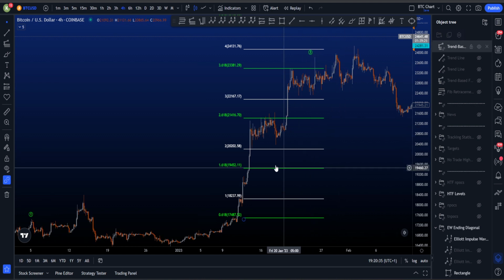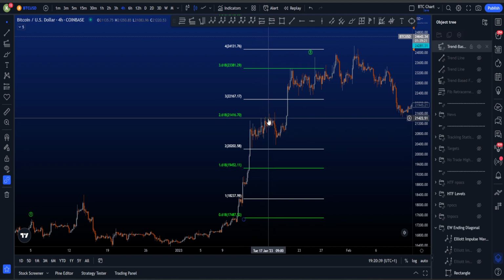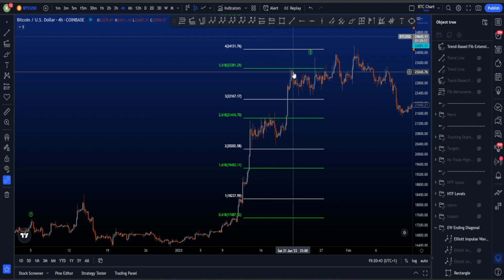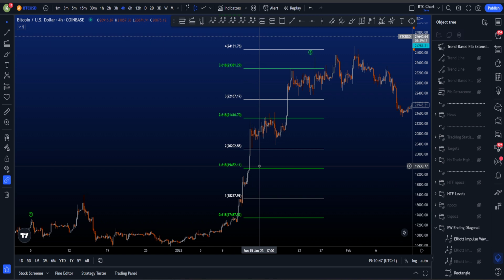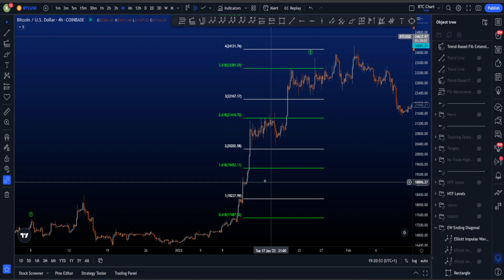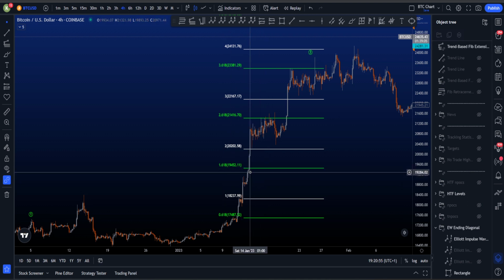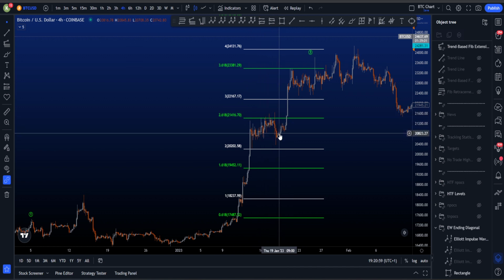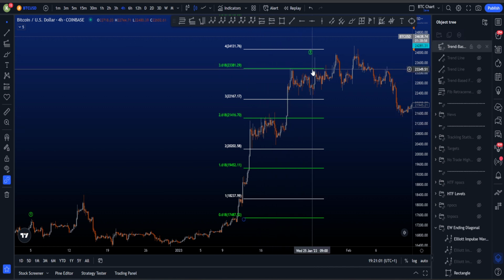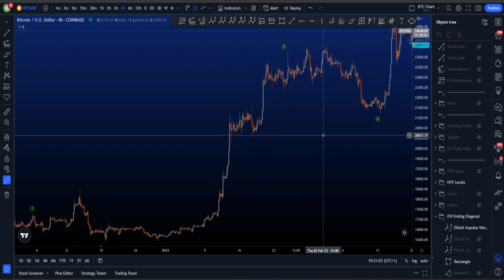Now the minimal target for wave 3 is the 1.618, which of course we've passed. We had a little break here at the 2.618, and then we eventually went to the 3.618. And that is also something you see quite often. Quite often with a wave 3, you see some reaction or some movement or maybe consolidation at the 2.618 level. So in this case, the 1.618 we went straight through, but then at the 2.618 we had a consolidation, and then at the 3.618, wave 3 was finished.